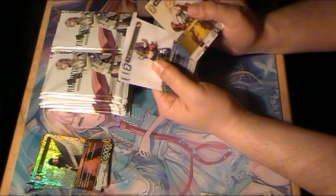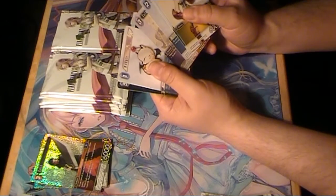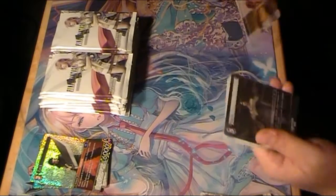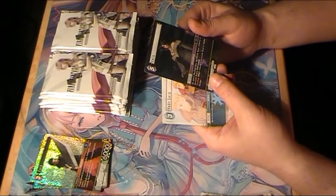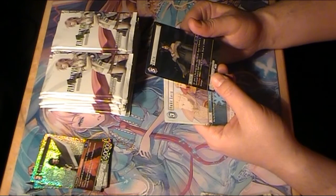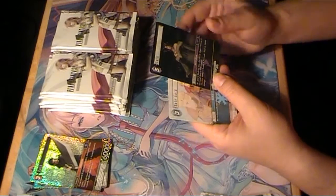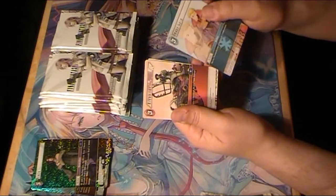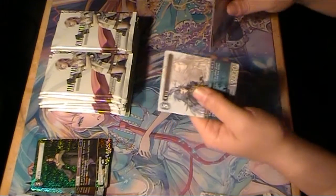Monk, Viking, Evoker, Scholar, Zalbog, Moogle, Archer, and premium is going to be... Ah, yes, a premium Lulu. What does she do here? Put one backup into the break zone, choose 1-4, deal it 5,000 damage. Undaga, choose a 4, deal 10,000 damage to it. Duke Larg, Brunhilder, Riku, and our hero rare is Kuja.